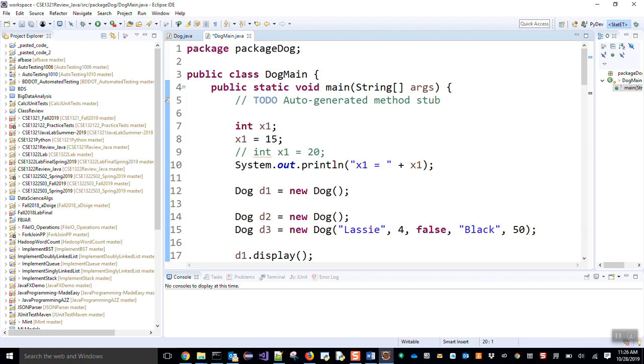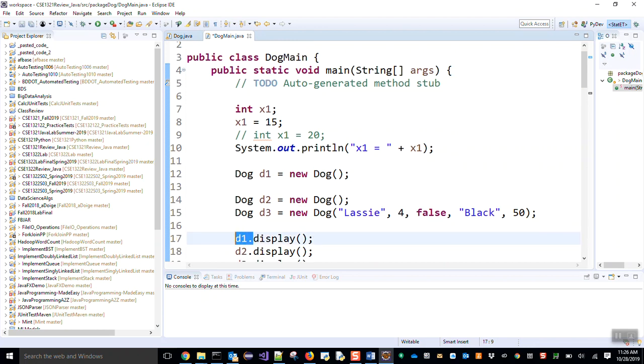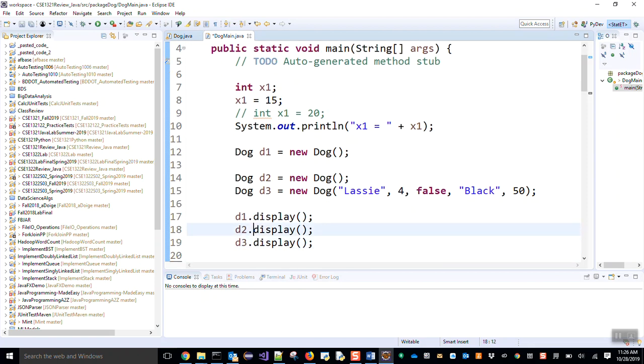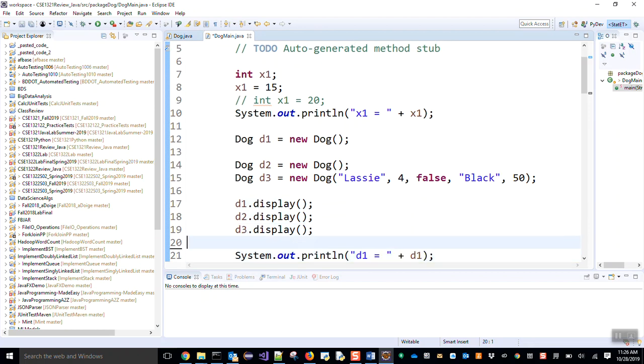So another advantage is that if an attribute is static, then we do not need to call it using the dot operator with an object. For instance, if my display method were a static method, then display method would be the same for all objects. So then I don't need to call d1.display, d2.display, d3.display. Instead, I can say dog.display. For all objects I have the same, right? That is the purpose, to simplify our coding.